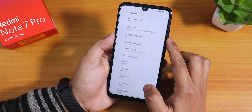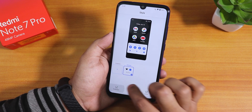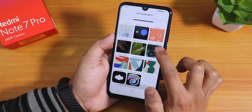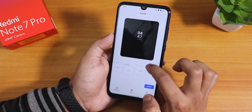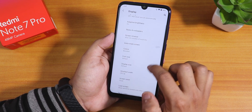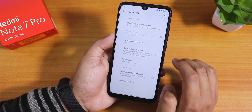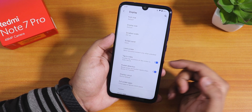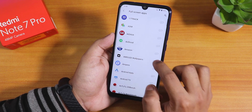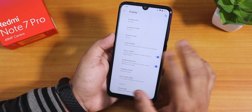In display settings we have brightness level, night light, styles and wallpapers. You get the default OctaV wallpaper plus live wallpapers, and you can customize between many lock screen clock presets. Color set to boosted, font size, and display size are customizable. From lock screen settings there's wake screen for notification, double tap to wake, pocket detection, force full screen for apps, and a clock style option.